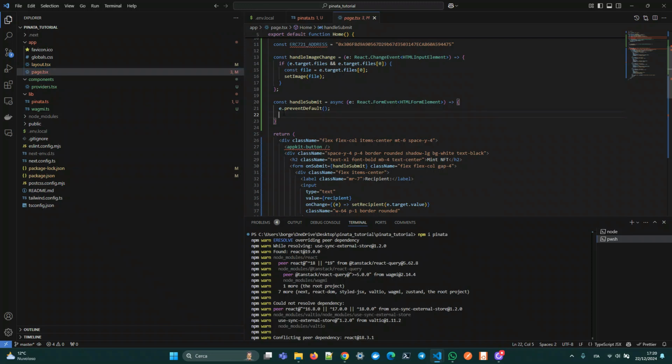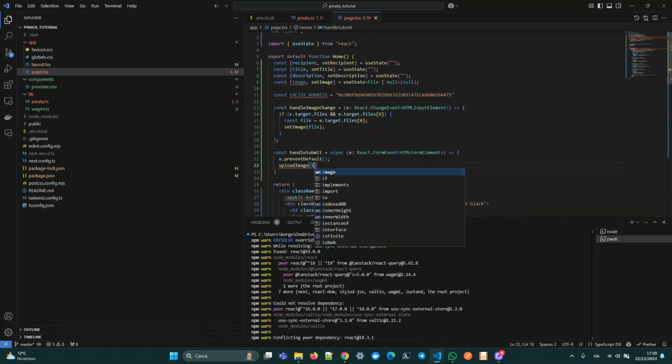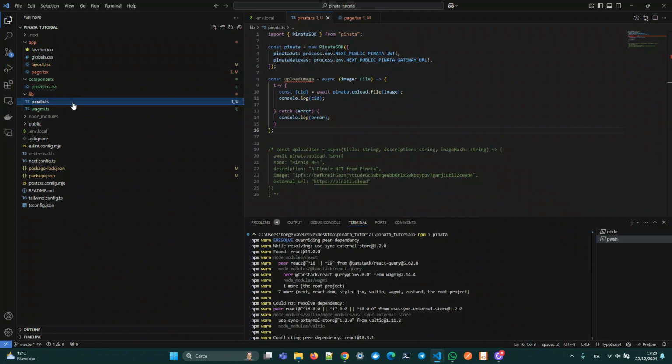So here in the page, let's call upload image, and here we put our image. I don't remember, uploadImage, so I should import this. No, sorry, I should say export.